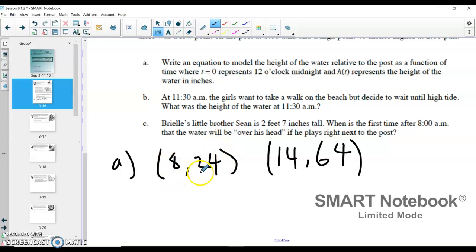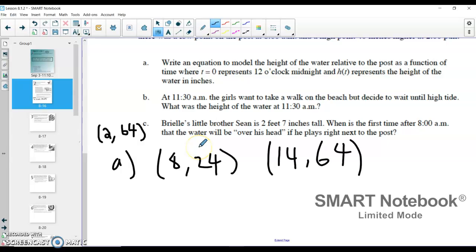And right now we're going low to high, and I want to go high to low when I use cosine. So I'm actually going to go back one more. I can see that every 6 seconds I'm going to go low to high. So that means at 2 a.m. in the morning, I'm going to be at a high point of 64. And that's really the point that I'm going to use to start to go from high to low here.